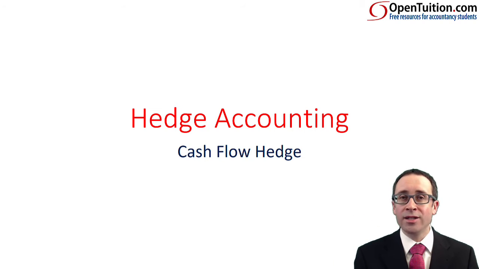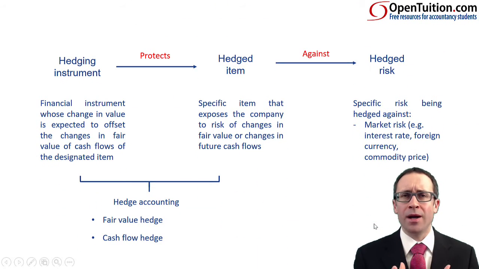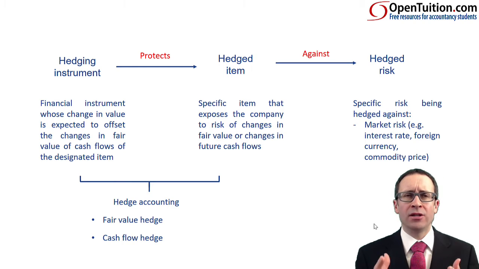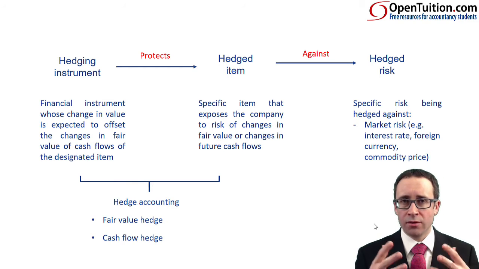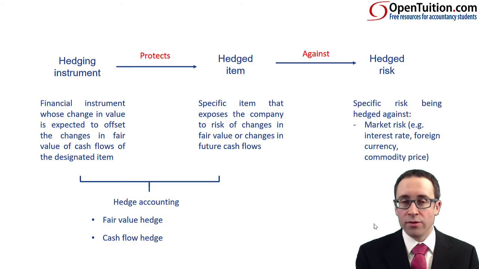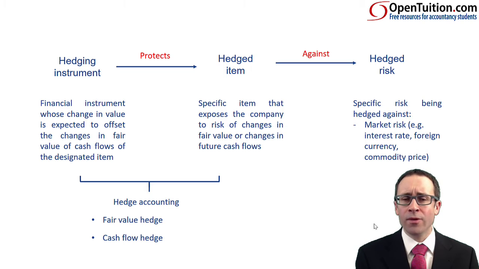First of all, let's look at hedging with regards to cash flow hedging. So let's go through and see what we mean by cash flow hedging. It's very literal. We're hedging, so that's reducing the risk against cash flow. So here, future cash flow. If we look at our diagram that we had earlier on within our introduction, we are looking at cash flow hedging. So we're still looking at accounting for the item and the instrument.